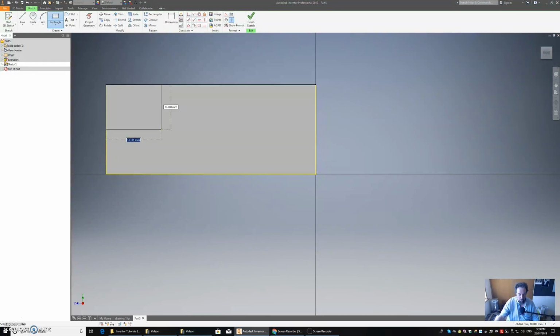Click and drag. And again, this time we have a rectangle that is 20 millimeters this way, tab, and 10 millimeters that way. 30, yep. 30 that way, yep. 20 that way, 10. Beautiful. And go enter. That tells me the part I want to remove. And I go finish sketch.